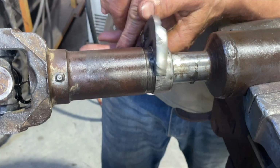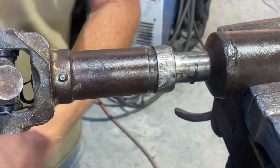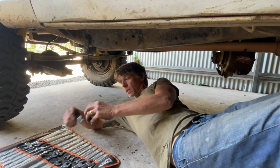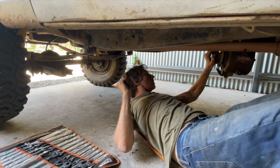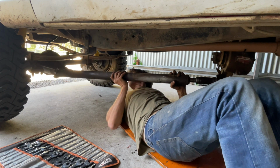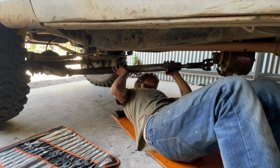We might be good. Yeah, cool. All right, I'm going to call that done. We'll whack the tail shaft in, and we will call that done. The universal joints don't seem too bad, so I'm not going to worry about changing those.